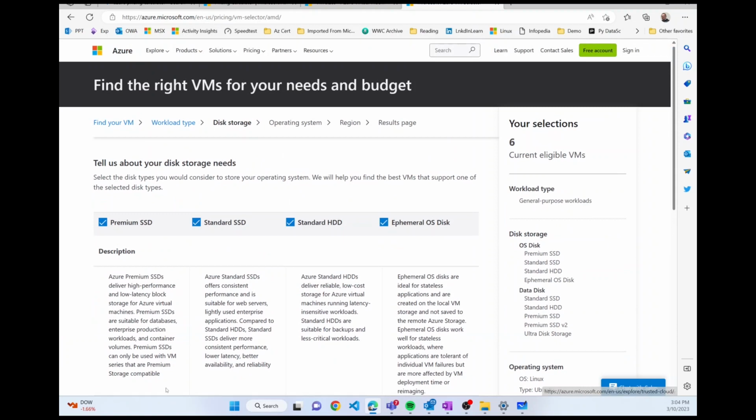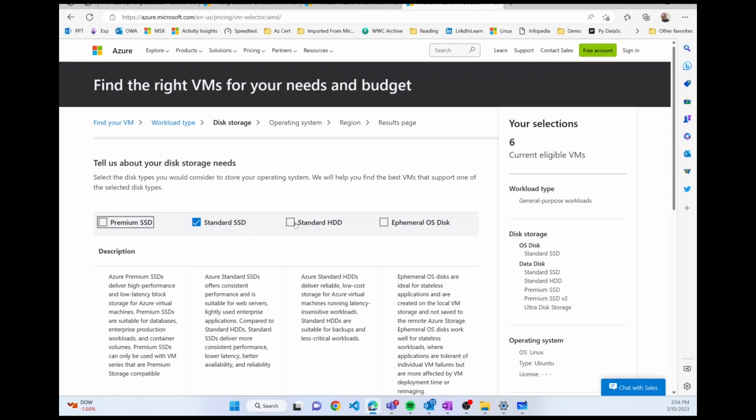I'll go next, and then I'll see that I have got a couple of options. Now, I have seen most of the customers do use standard SSD, which is economical but also gives a better performance because SSD drives are generally better. Premium is costly, but certain workloads do require better performance, so you'll be choosing premium over SSD. But I have seen mostly for the simple application, which is not writing data into the disk, standard is fine. But for the databases where disk is important because data read write needs to be faster, you choose premium. For application, this is absolutely fine.